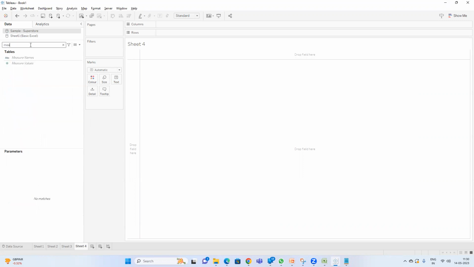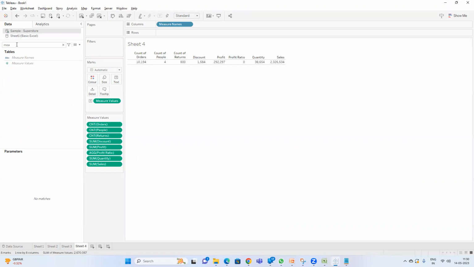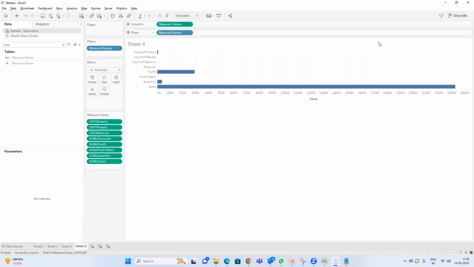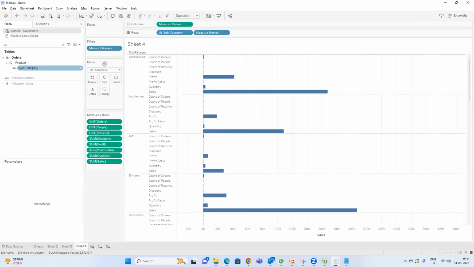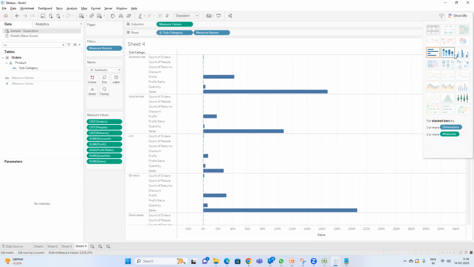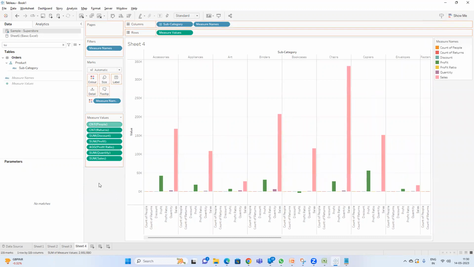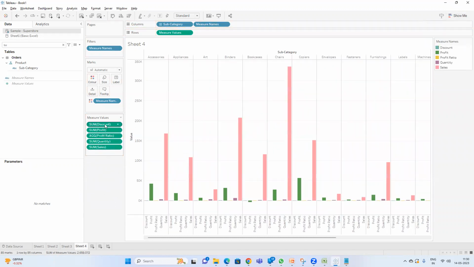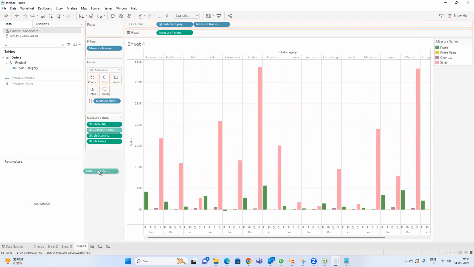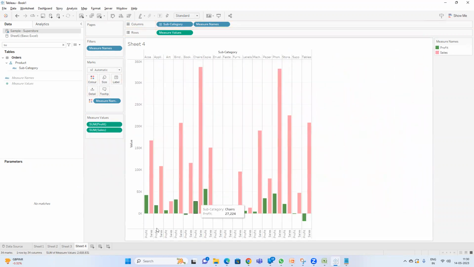Let's take an example of measure names. Whenever I double click on measure names, you will get measure values also, combined together. I want to create a bar chart, and I'll put subcategory. I'll remove some measures. Okay, so this is called a blended axis. This is one type of chart.